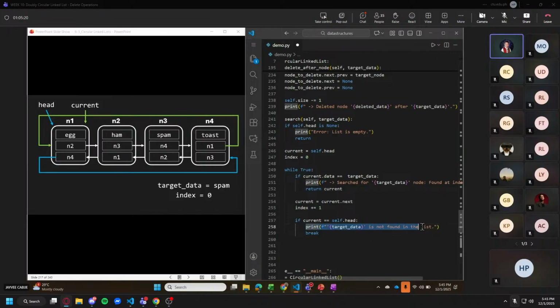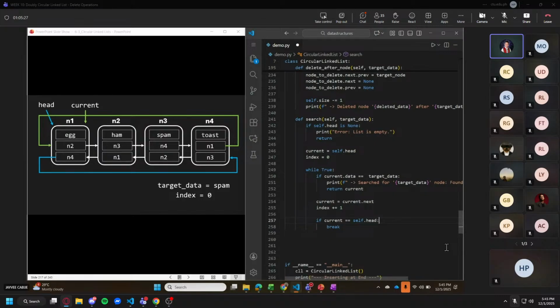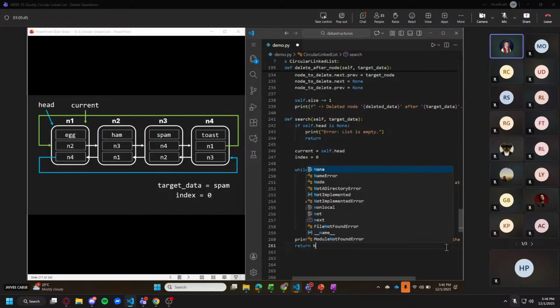I'm sorry, that would be redundant, so we'll just have to break. Kay if wala gid siya, this is where we would print: search for target data, node not found in the list, and then we return none.